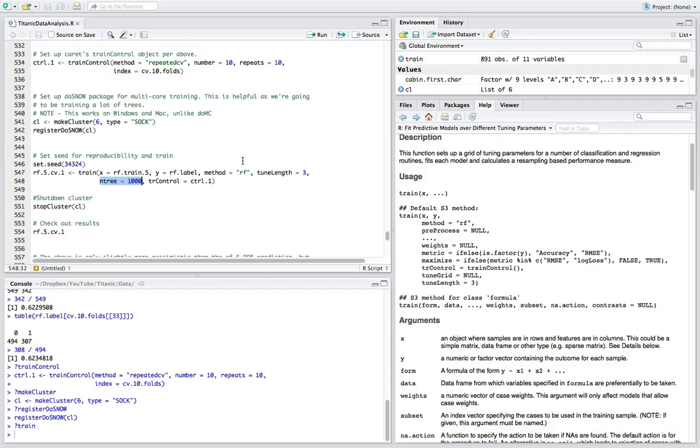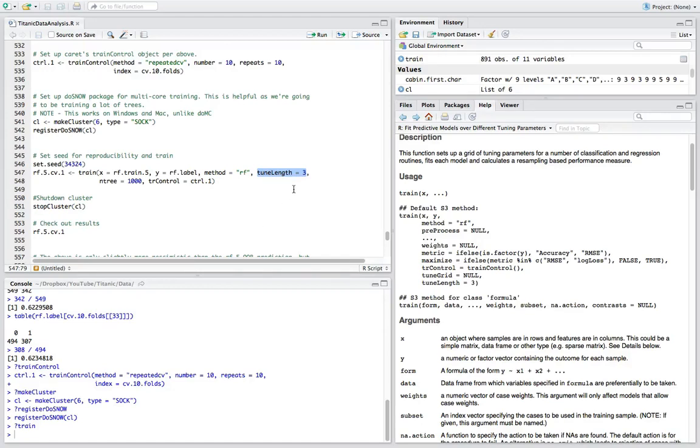So what tune length does here is it says, hey, Caret, since you know how to do the random forest algorithm, you've got a built-in set of values that you can run over and over again using a different value each time for mtry, and find me which of those values actually works the best.